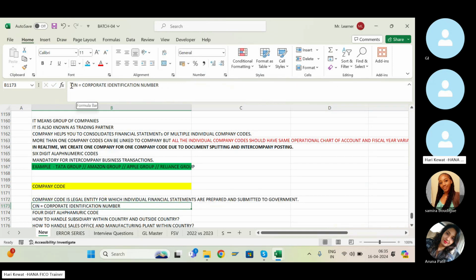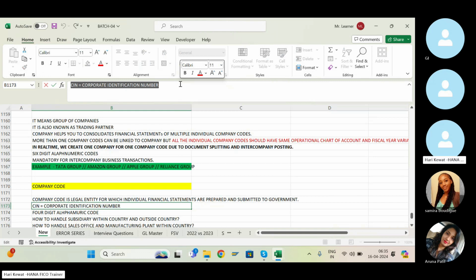Generally, for each corporate identification number we create one company code, because for each corporate identification number you have one number, one seal, one stamp, and one name. That is considered one legal entity. The moment you get a separate seal, stamp, and name, that is considered a separate legal entity. It is a 4-digit alphanumeric code.